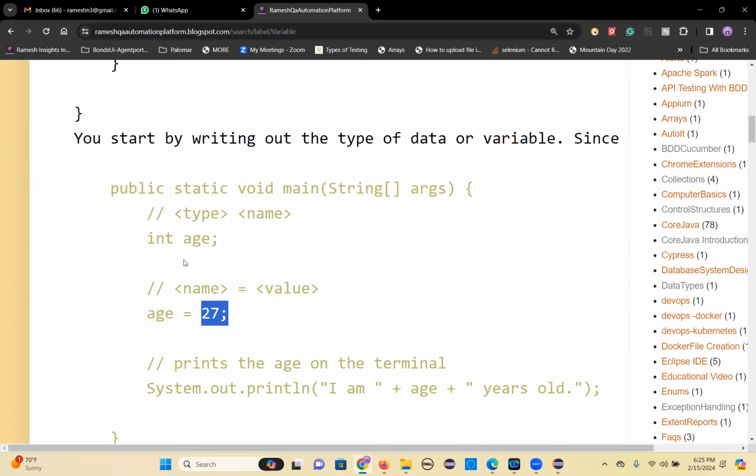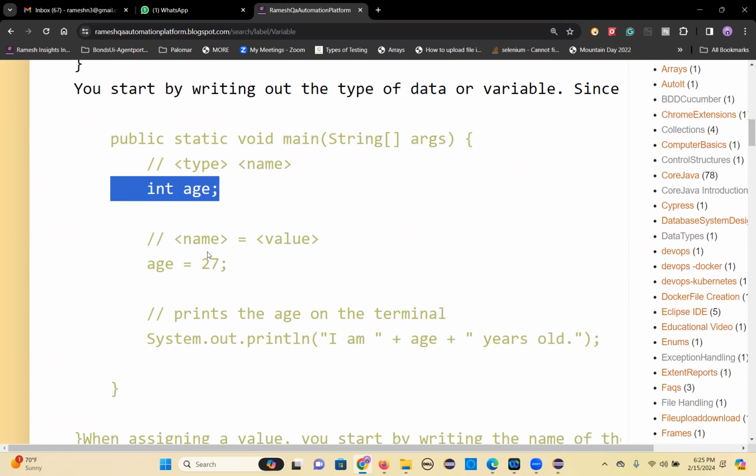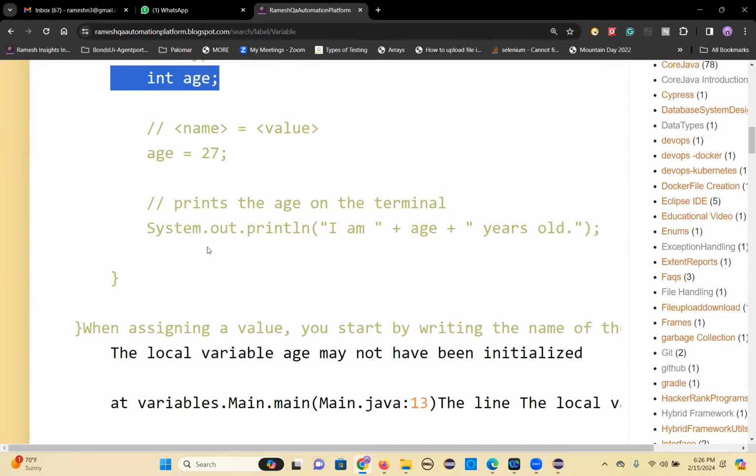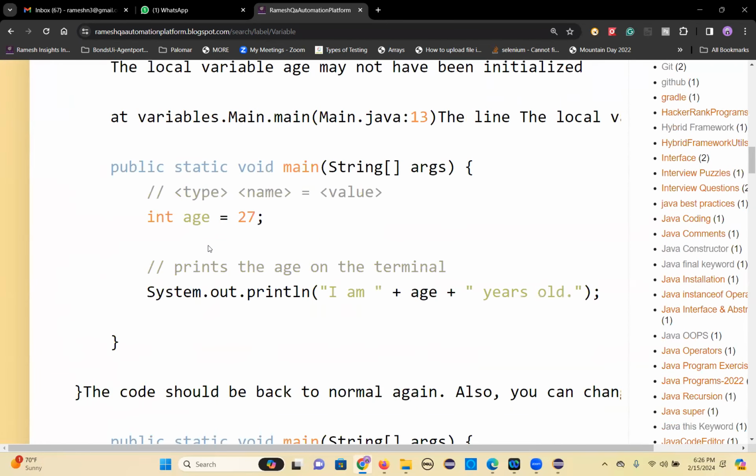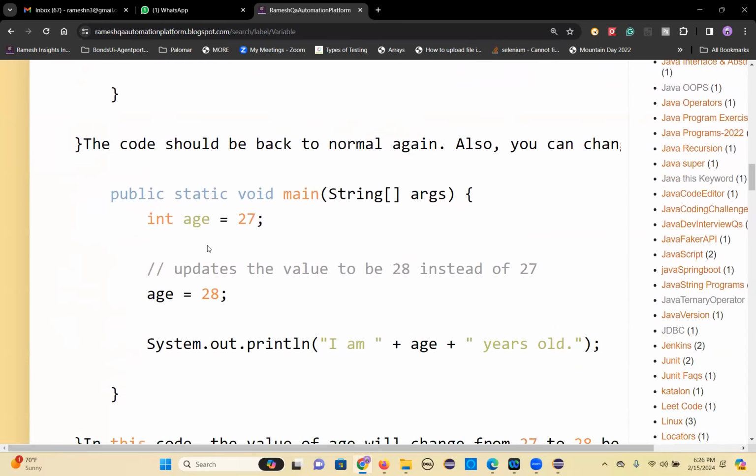You declare first, later you can assign a value. You don't need to declare the data type again because you already declared it here. These are the different combinations you should know for declaring variables and assigning values.